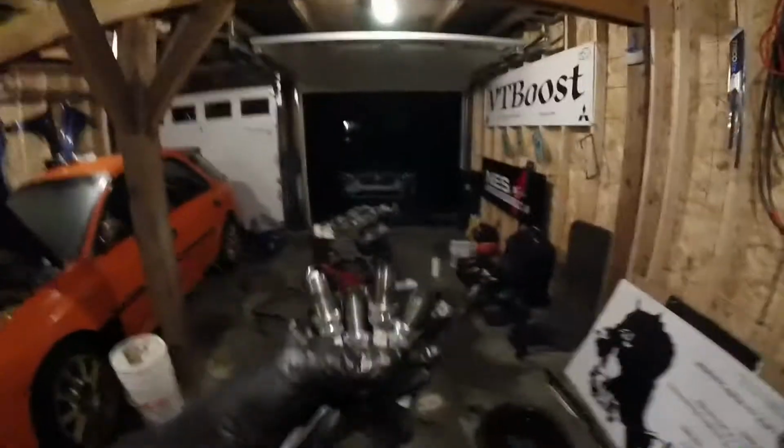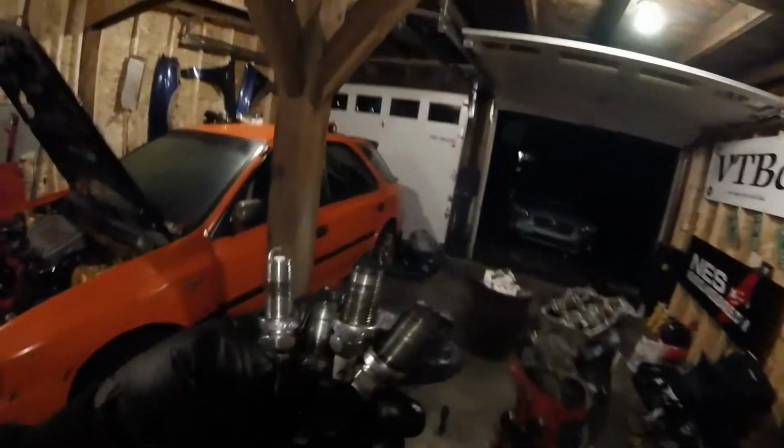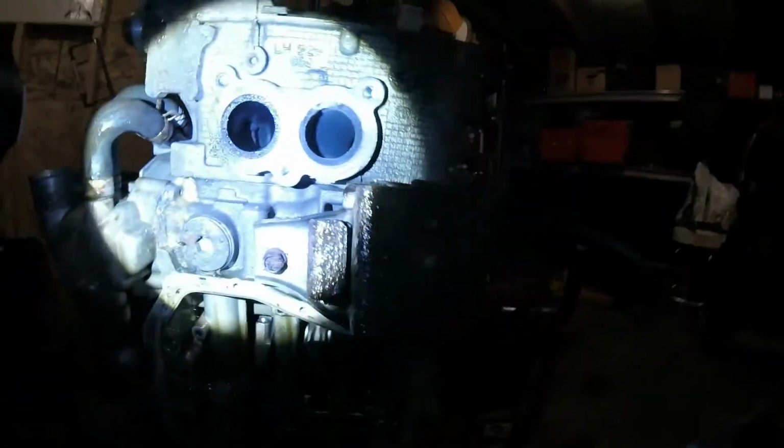This was the cylinder right here that the spark plug, I don't remember if I showed you guys that. Spark plugs, one is not like the other. This one looks like it never fired whatsoever. The other three look well used. The one that did not fire came from this one, and that valve looks grosser than the others.